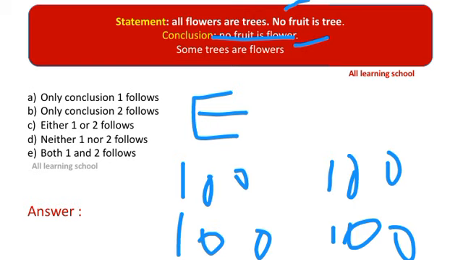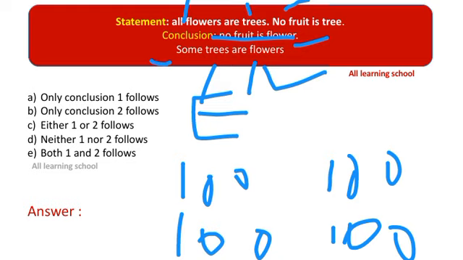Now look at the second conclusion. I have told you that if one statement is positive and the other statement is negative, we will follow a negative conclusion. But a positive conclusion is also possible, like in this question. Some trees are flowers. When there is no need for merging any statement and both of the words in the conclusion come from a single statement, like here tree and flowers. Flower and trees are present in the first statement. We don't need to look at the second statement as both of the words are present in a single statement and we don't need to merge them, so it will also be correct in this case.